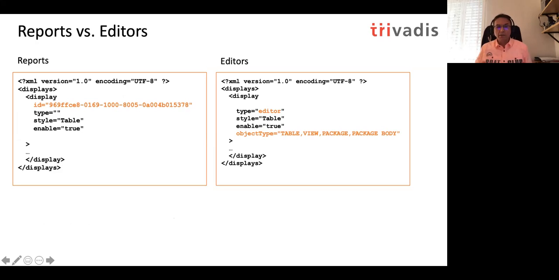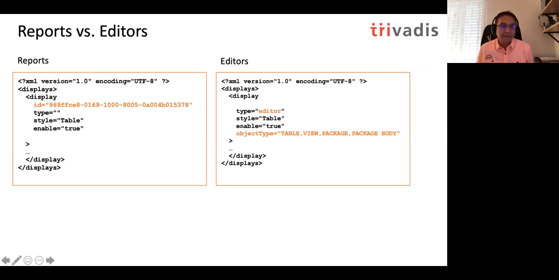So what are the differences between editors and reports? I highlighted them here in this slide. Reports do have an ID. The ID they need for the bind variables. When I run a report, I have default bind variables provided in the XML file, but I may change them. These changed variables are saved separately somewhere in the preferences in SQL Developer based on this ID. They are not saved in the XML report. So when I rerun the report, my last entries are shown up. Therefore, this ID is important.